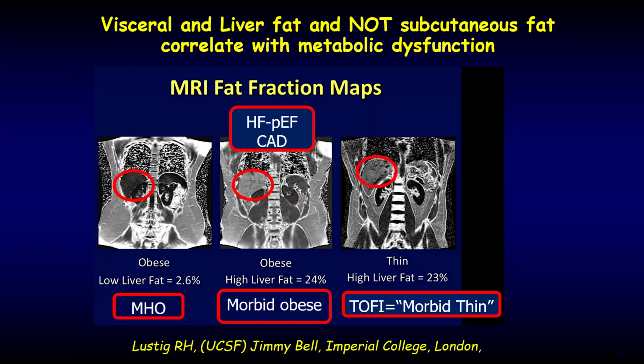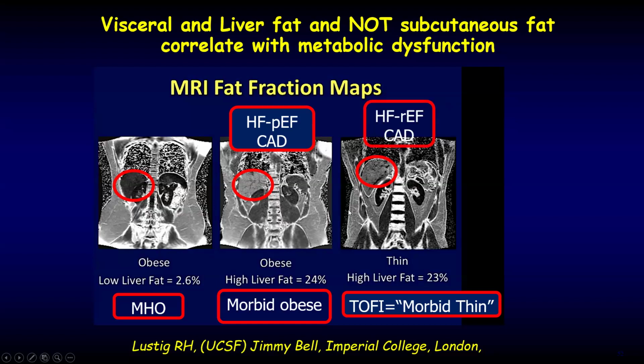For example, if we look with MRI at the liver, you can have this morbid obesity, this particular patient, similar to the other, except that this one does not have any fat in the liver. It's metabolically healthy obese. It's fine. Some people are like that. But the other ones are not. This one has actually liver cirrhosis already, 20% of the liver being fat. And then this one is thin outside, fat inside. It's mostly visceral fat and liver fat, but no subcutaneous fat.